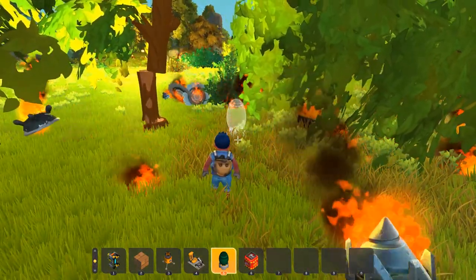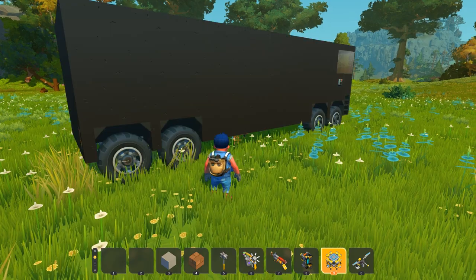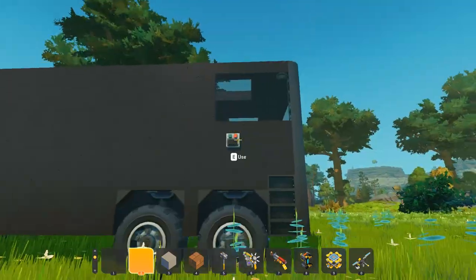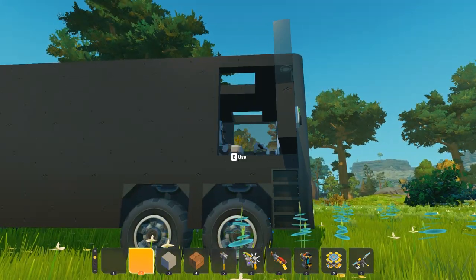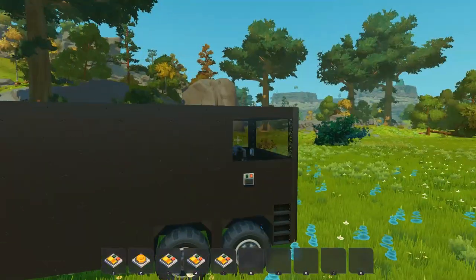All right, what do we got next? Here we got a truck 2 with piston engine by Mr. T. Let's check it out. Oh boy. That hurt my FPS a little bit. All right, is this a truck or a bus? I'm not sure.